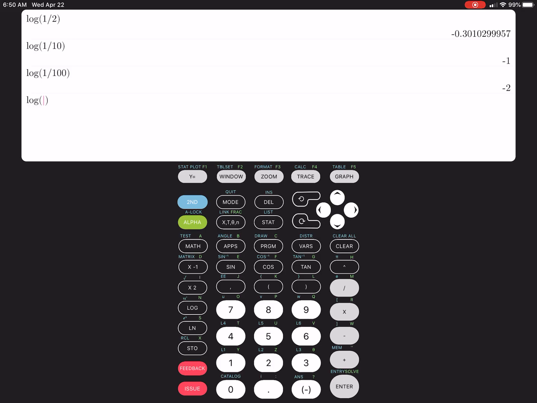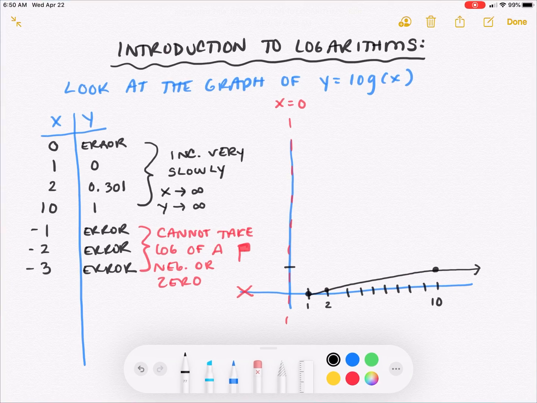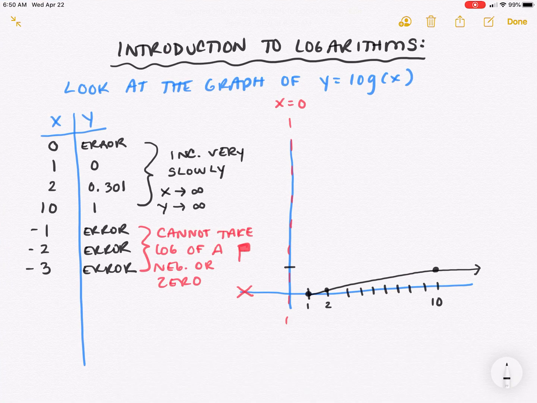And so I can plug in a really, really small number, okay? This would be 0.00000000, really, really close to 0. And you'll see here that I output -14. So let's finish up our table. When I plug in 1/2, I output -0.301. I'm going to start plugging in multiples of 10 here, and I start seeing that I output negative numbers.